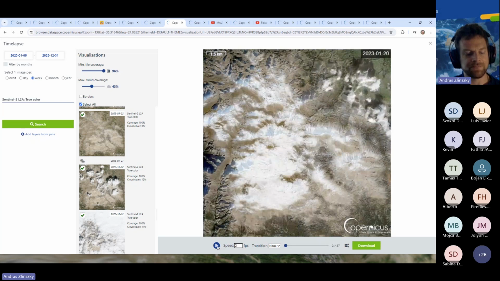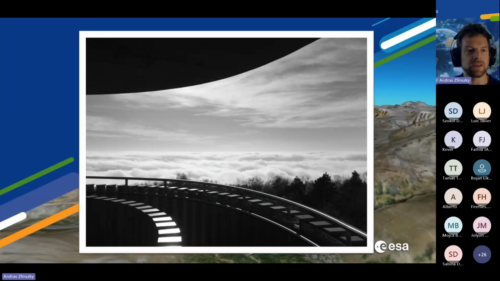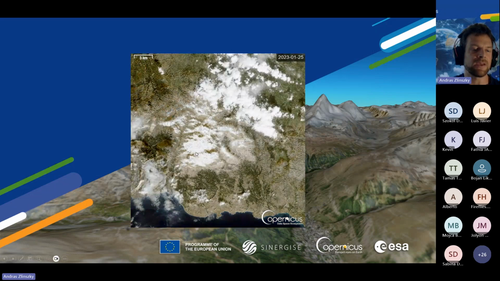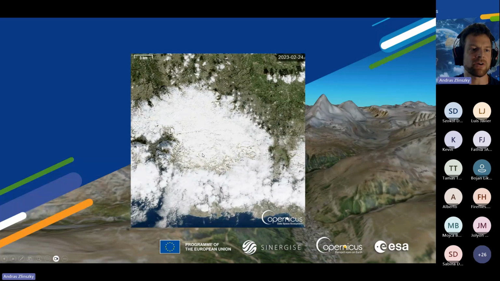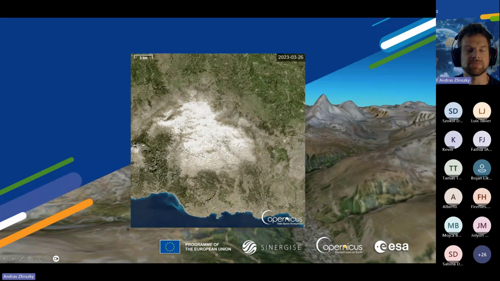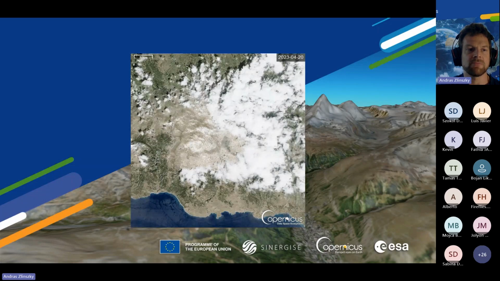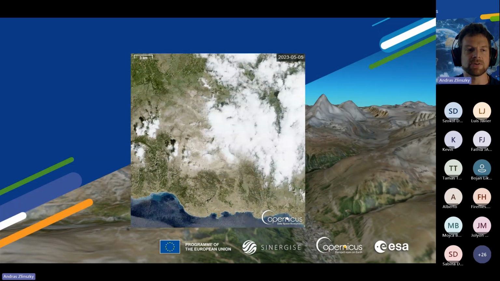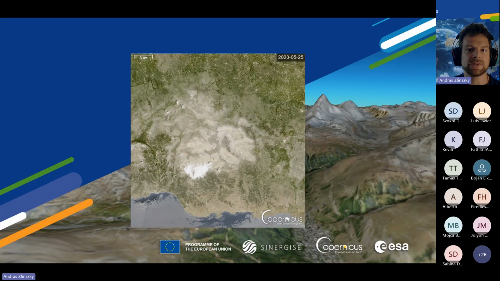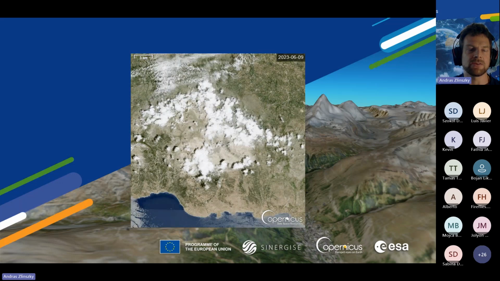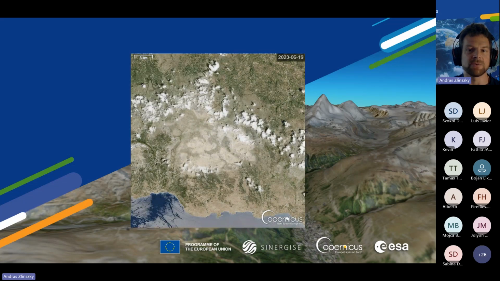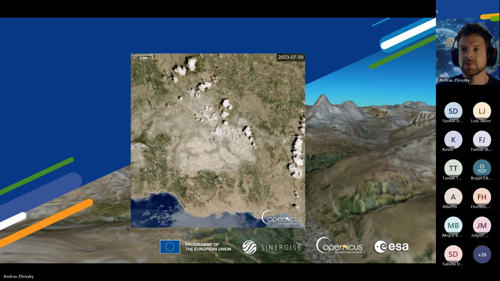Well, my suggestion would be to go either in mid-April or early November, when there are already some patches of snow in the sheltered places, so you can collect snow. You can melt it for drinking water, but the area is not completely snowy, so the conditions are not that difficult. This is again another way to use Copernicus browser to prepare for a climbing trip.